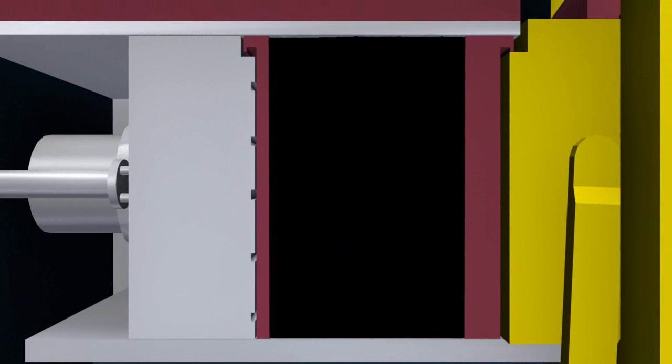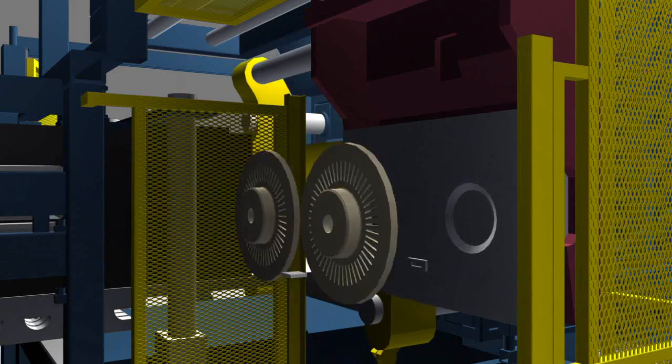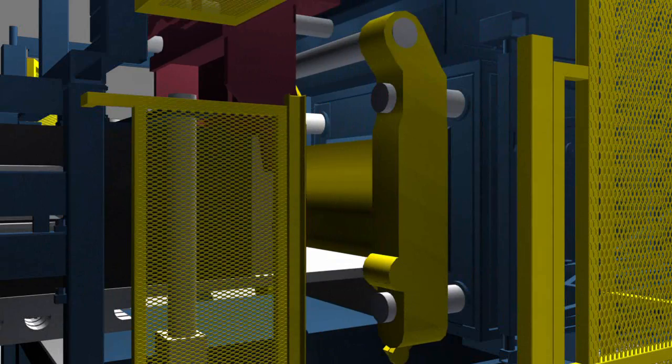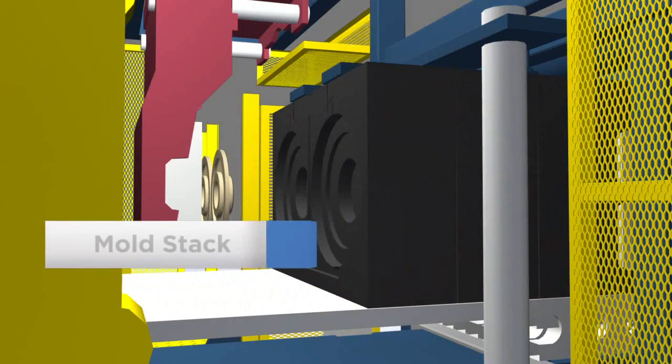The ram pushes the mold out of the chamber to be joined with the last mold produced. With the aid of the precision mold conveyor, the ram now indexes the entire stack of molds by one mold thickness, another optimized innovation.